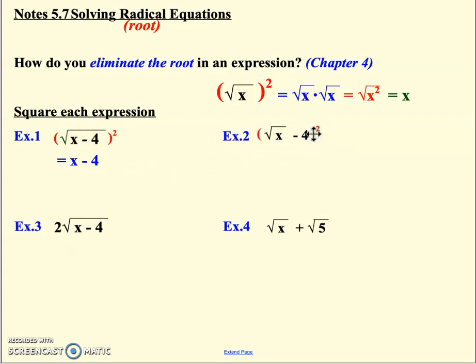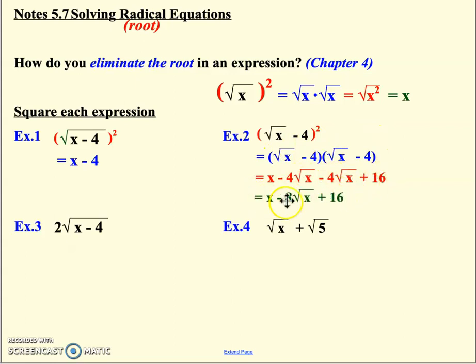Here, when I square, I have a two-term expression, which actually means I have to FOIL this, so I've got to multiply it by itself. Foiling with that root of x in there should be no big deal. We'll just do the first, outside, inside, last, the way we always would, or the box method if you prefer that. But here, root x times root x gives you just x, which I was talking about up here. That's why we discussed that a little bit. And then your outside, inside terms, and then your last term, and then combine the middle terms, and there's your expression.